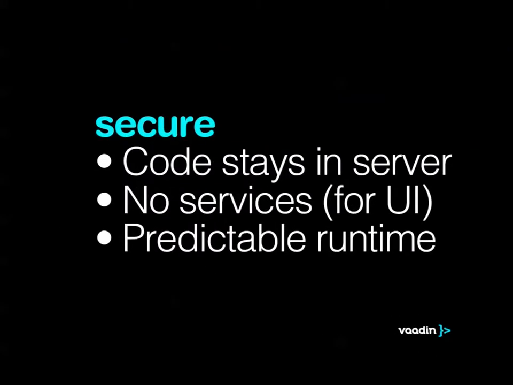It's quite a bit more secure model. All the code stays on the server side and nobody can read it. So it's a black box model compared to the white box model of JavaScript, where everybody can read your UI code and make changes there. You also end up opening much, much fewer services openly to the web. So you have fewer holes and less attack surface to protect. And the runtime is predictable.